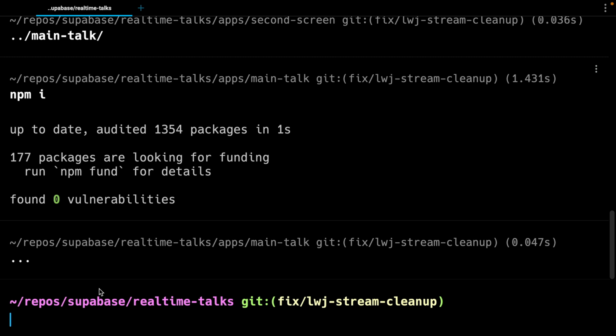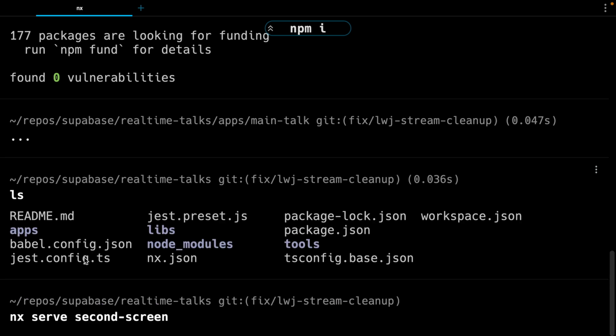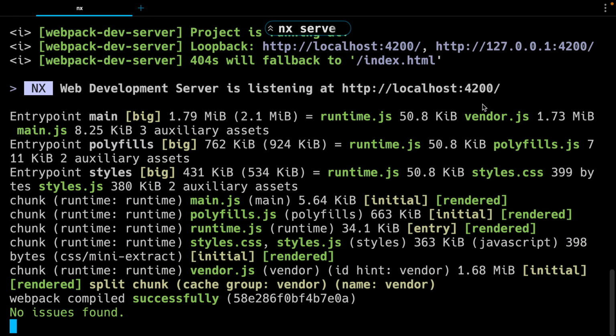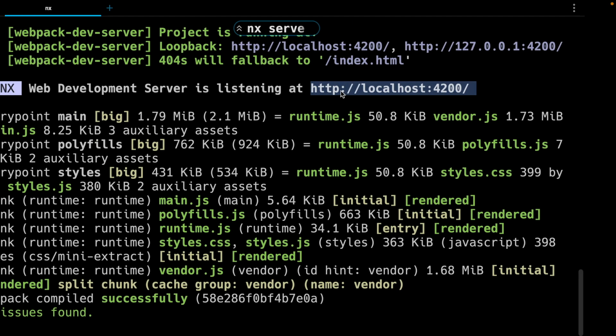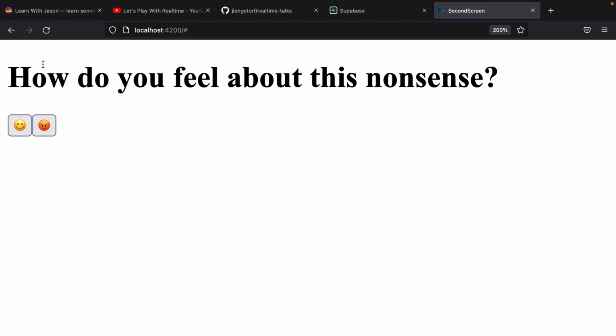And now if I go back to that root directory, so where I can see my apps folder, and I run that same NX serve second screen, I can then copy this localhost over port 4200 and bring it over to my browser. And then I'm seeing that sign in button, which is good. If I click that, I think I've already authorized GitHub to use this, so it's just gone through that auth flow, but you may be presented with an authorize with GitHub modal or page that you need to click authorize for. And then you'll get redirected to here, and you'll see that that form has been swapped out for this sentiment form. And so I can say I definitely feel very yummy about this nonsense.